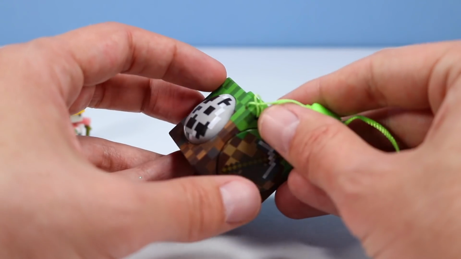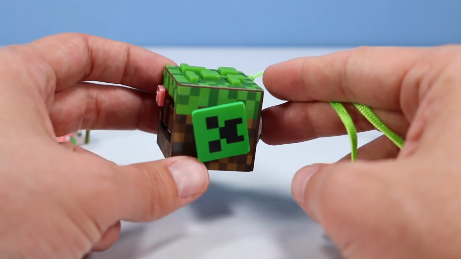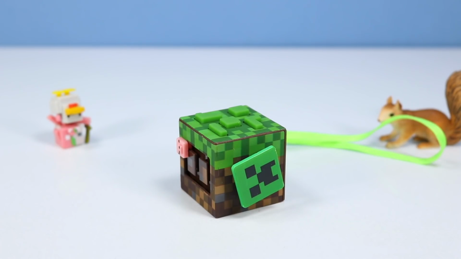Finally opening it up. So there is the Minecraft fidget block. A little trickier to find. Look for it maybe on either Amazon or eBay.